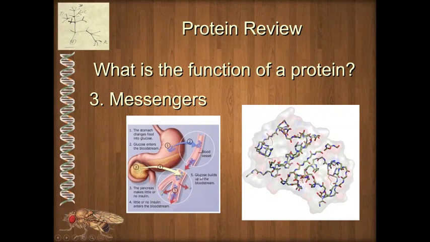Insulin is the signal to release stored energy in the form of sugar, and so that's what regulates. It's part of the cycle that regulates your blood sugar. So glycogen and insulin together work to maintain your blood sugar levels. Okay, so this serves as a messenger from one part of the body to another one.